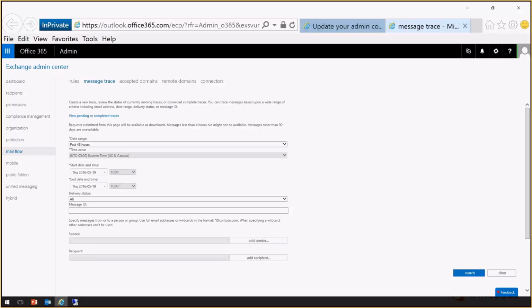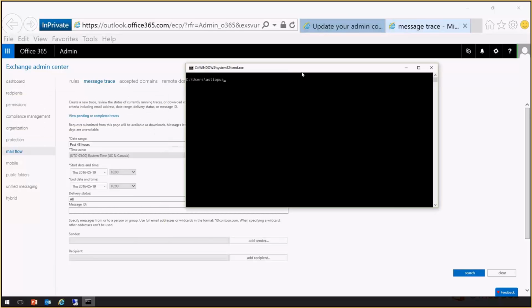So we can continue troubleshooting by trying to open a telnet session on port 25 to the recipient server. In order to do this, we'll need a command prompt, assuming that the telnet client is already installed, and simply issue the command to connect to that server.